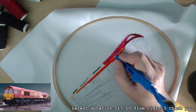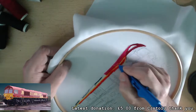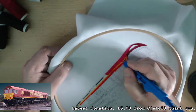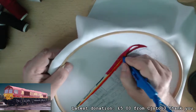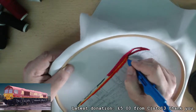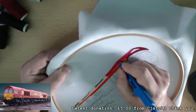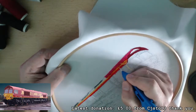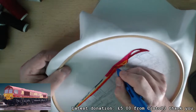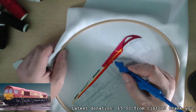Okay, whilst I'm going backwards and forwards here, I'm not being precise about the distances between things. It doesn't really matter a great deal. My distance is varying quite a bit in both axes here. I just need to fill in the space, so I can always go back over if I haven't put as many in or I've missed a little spot. So it's quite a nice thing to do. It's an easy thing for me to do on stream because it doesn't require precision. All it requires of me is A, to follow a line so I don't go where I don't want to, and B, to keep my fingers out of the way of the sharp pointy object I'm pushing through the fabric.